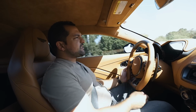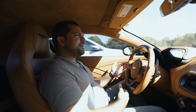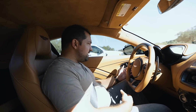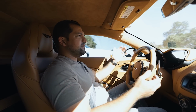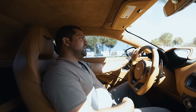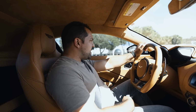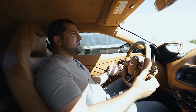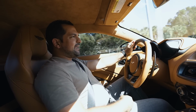I would argue if this car came out 5 years ago, it would be way ahead of its time, but coming out now with the competition it has on the road, with the Bentley GT Speed, which is the same exact price point, again with a V12 in it, is it really that different? Better interior, same money. Then you have the Turbo S, much better sports car, less GT-ish. But then you have a DBS if you want a GT. This is a sports car. So this is the argument.